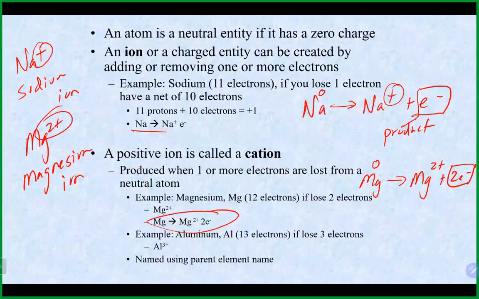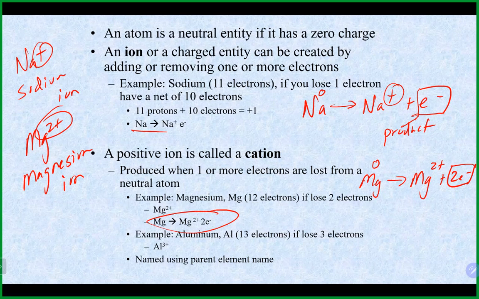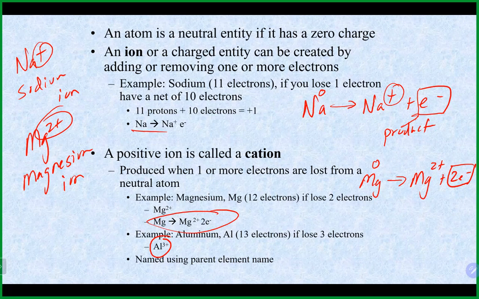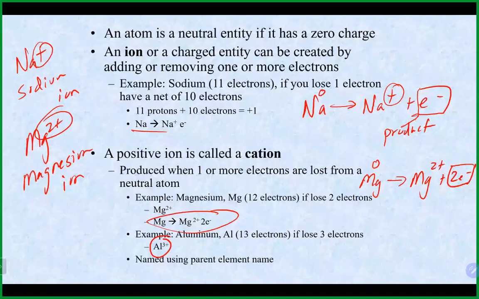So for cations that have a positive charge, we simply use the whole name of the element and we add ion to it to name the cation. Just like this guy here, aluminum with a +3 charge would be the aluminum ion. So we simply put ion at the end of the name. Question on that? So each of these guys have lost electrons from the neutral atom. And again, the number of the charge is how many electrons it lost. So sodium lost 1, magnesium lost 2 electrons, and aluminum with a +3 charge has lost 3 electrons.